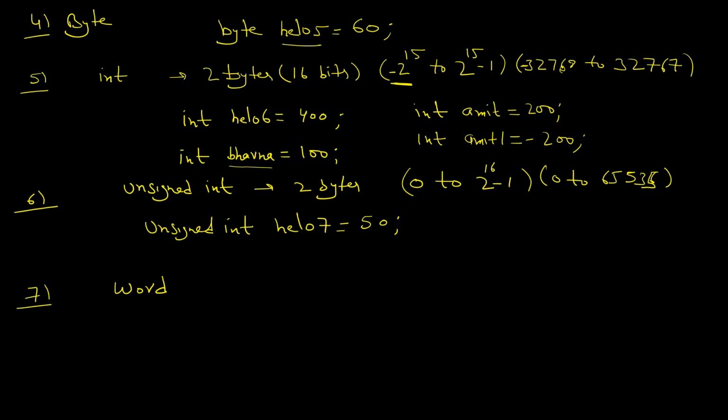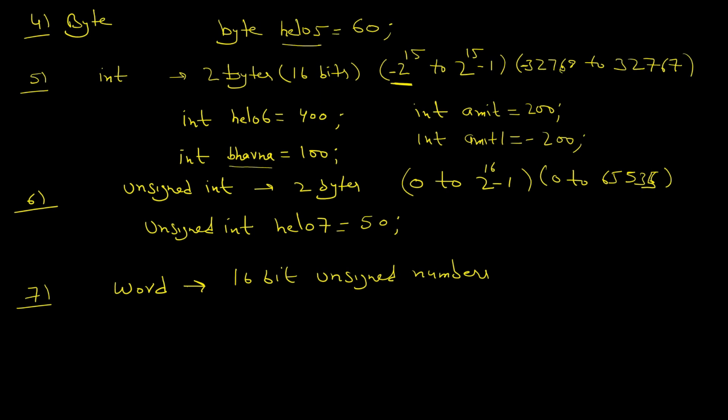Then the next one is word. What is word? Now in the Uno, a word is a 16-bit unsigned number. So word is a 16-bit unsigned number. Just remember these values, because when you use them in programs, the picture will be more clear to you. Just remember these data types. Remember how much memory they can take. Then when we use them, you will have the complete knowledge.